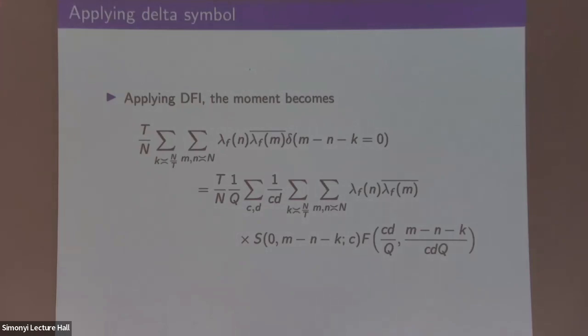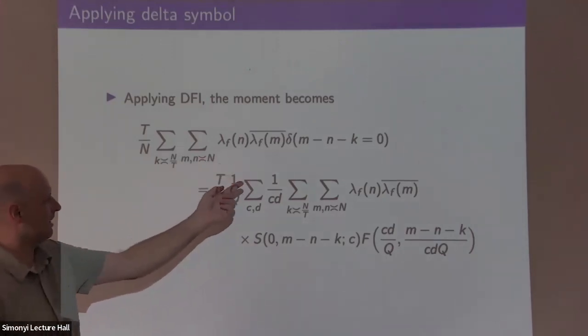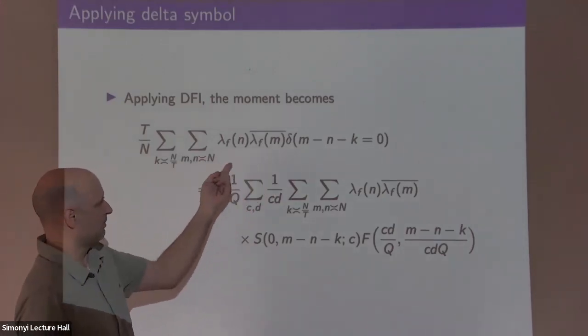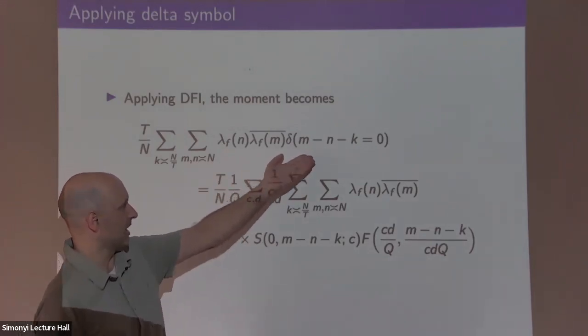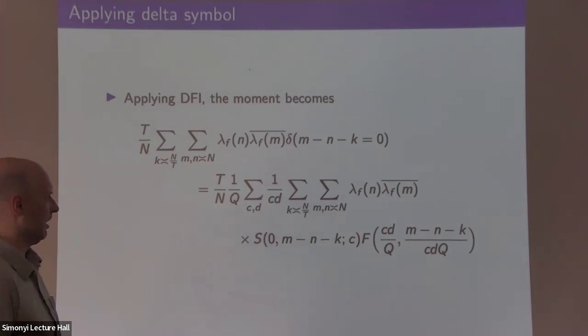And so we have our moment problem, and we had this shifted sum, where these are GL3 coefficients, and now we're just saying m is n plus k, that's our shifted problem. Then we plug in this DFI delta symbol to detect that this integer is 0, and we get this great big expression. If you bound this trivially at this point, you're way off from what you started with. There's a big cost to applying this decomposition, and the usual game is we try to gain it back as quickly as we can.